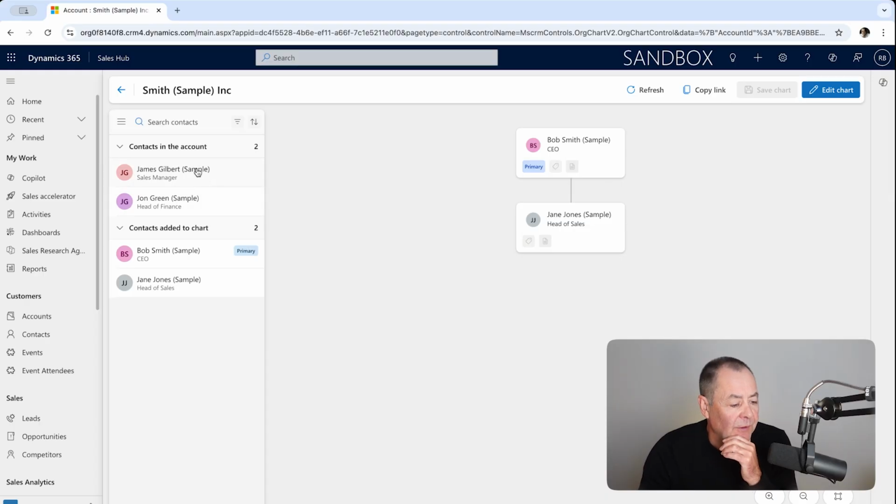And on the left-hand side here, we've got all the contacts in the account, and those are on the chart. So effectively, it's telling me James Gilbert and John Green, their contacts on this account record are linked to this account record, but they're not in my chart at the moment. So what I can do is edit the chart by clicking the Edit Chart button. And it's a really powerful drag and drop interface.